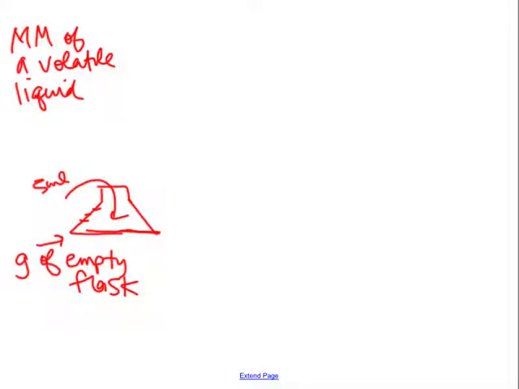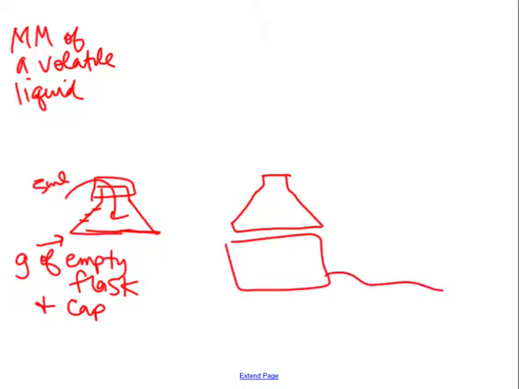And then you're actually going to put a little cap on it, and you're going to get the initial weight of the flask and the little aluminum cap together before you dump the liquid in there. Then you're going to dump the liquid in there. Then you're going to take your little flask, and I can't remember in the online lab if they have you use a Bunsen burner or if you're putting it on a hot plate.